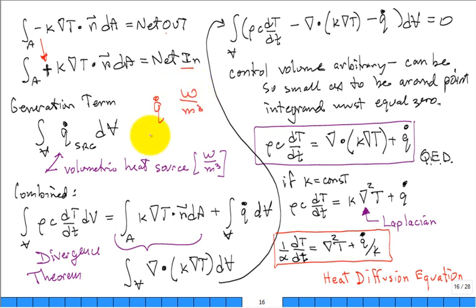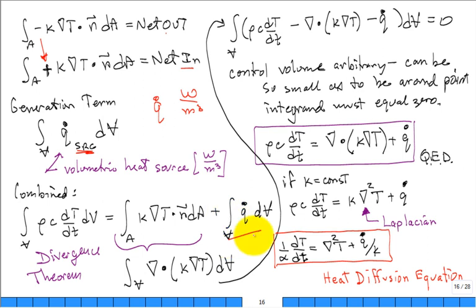Now, I do add a little subscript right here to say this is a heat source. The book doesn't put source on it. It's just Q dot, watts per cubic meter. It's a volumetric heat source. So that's pretty simple. You just sum up over the volume, and now you have the total heat source in watts into the energy balance statement.